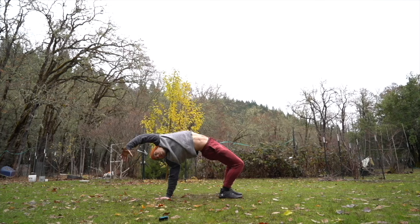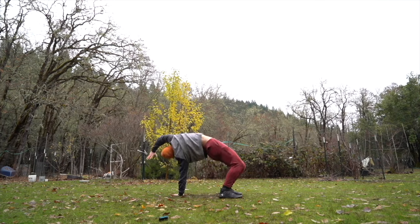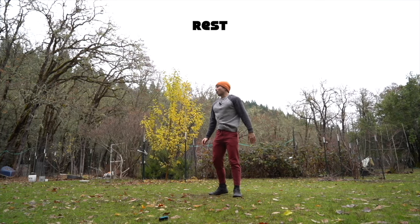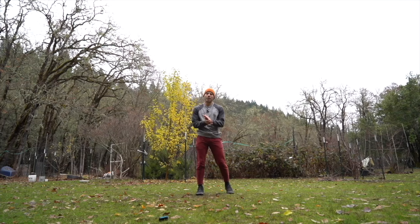Active through those shoulders. Couple more seconds of work. And rest. Alrighty, we got one round down. We're gonna circle back to that cowboy squat right here.